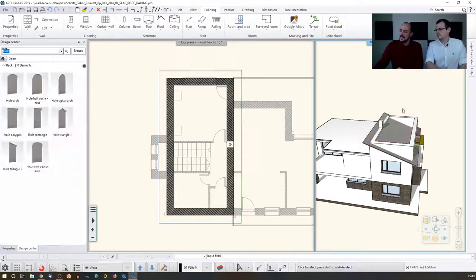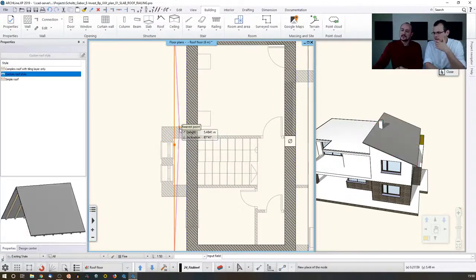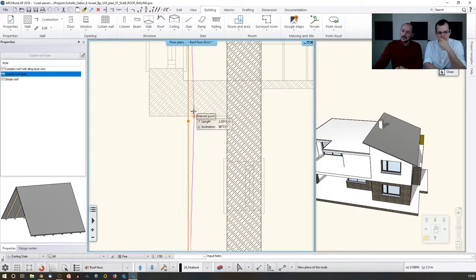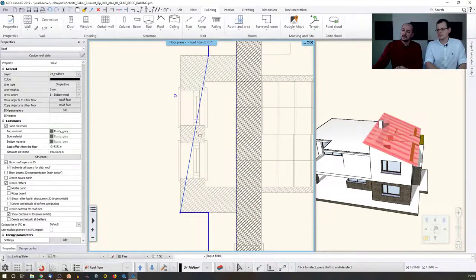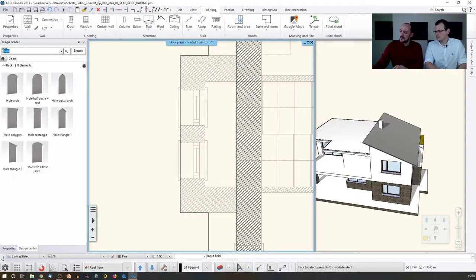Now when this happens, this is at this stage normal because the software did not update the 3D yet, but I can instruct it manually to rebuild the 3D, and then it will automatically cut the model. What about that extension over there? Let me just show you that as well. It's just, again, using the same insert node and offset the content. So it really depends on what I select. Insert it here, insert another one here, and so on. So I can draft it, and then now again, if I click on the 3D hammer to rebuild the model, then it's updated.